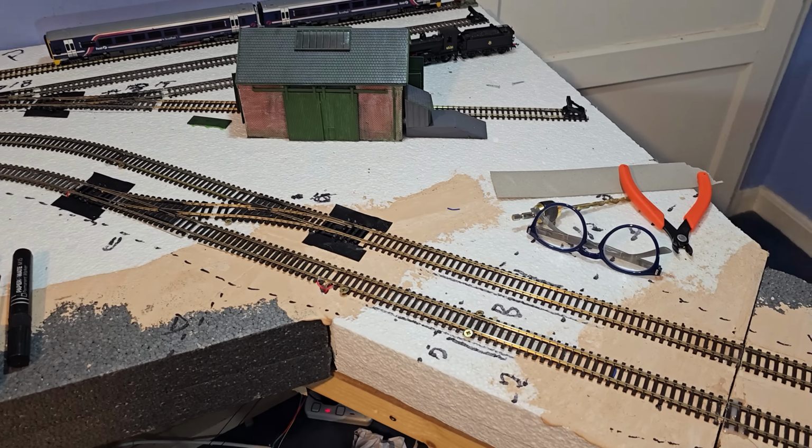Once that's done, and I get this bit plastered here, and my retaining wall sorted, then we can start ballasting through the station and these sidings here, and around this corner down to there. And we can start to get all this fenced and textured and get some people back and get the station operational. So that's the kind of short-term plan of where I'm going. It's going to take a bit of time, there's an awful lot of work, but getting there slowly.